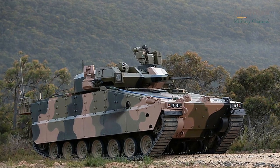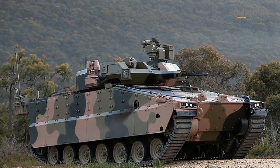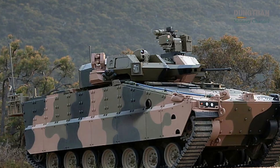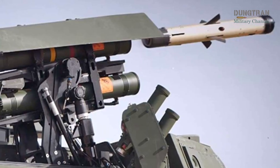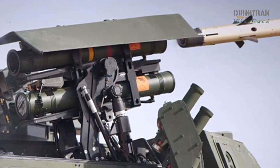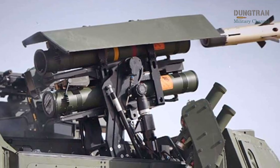The Australian Army's future battlefield vision is taking shape in the form of a new pairing: Hanwha's Redback Infantry Fighting Vehicle and Raphael's Spike LR2 anti-tank guided missile. Each system on its own is formidable. Together they form a combination of mobility, survivability, and precision strike that could redefine Australia's ground combat doctrine in the Pacific theater.